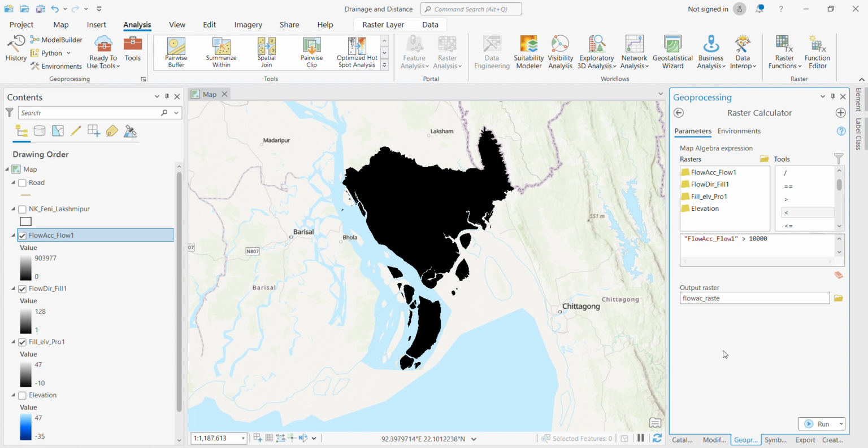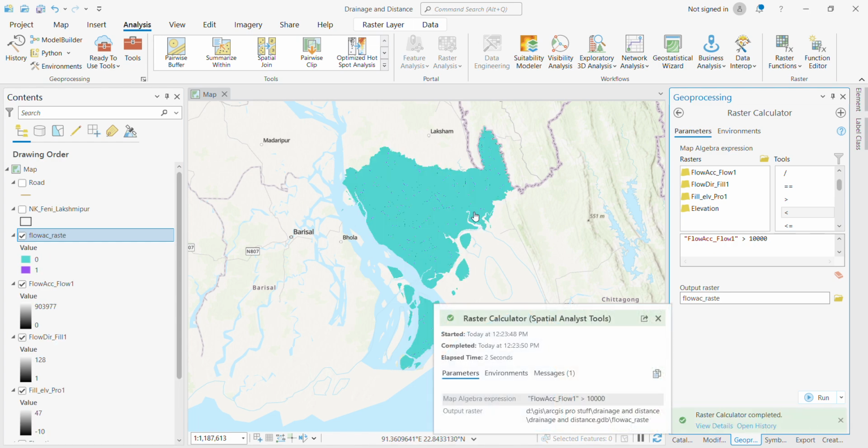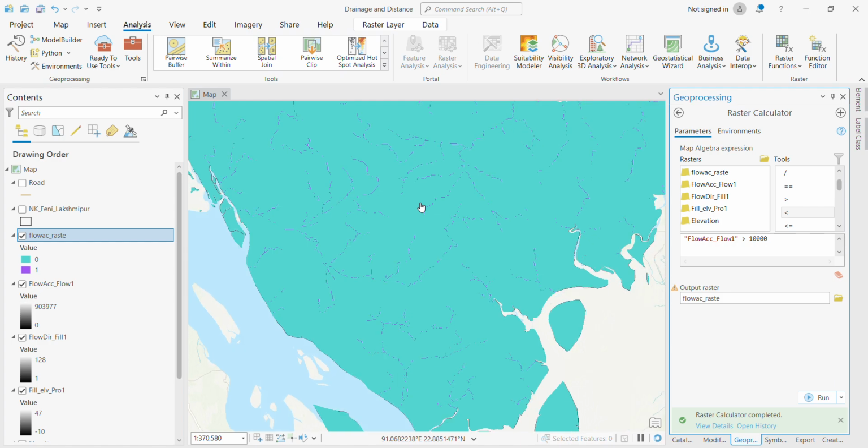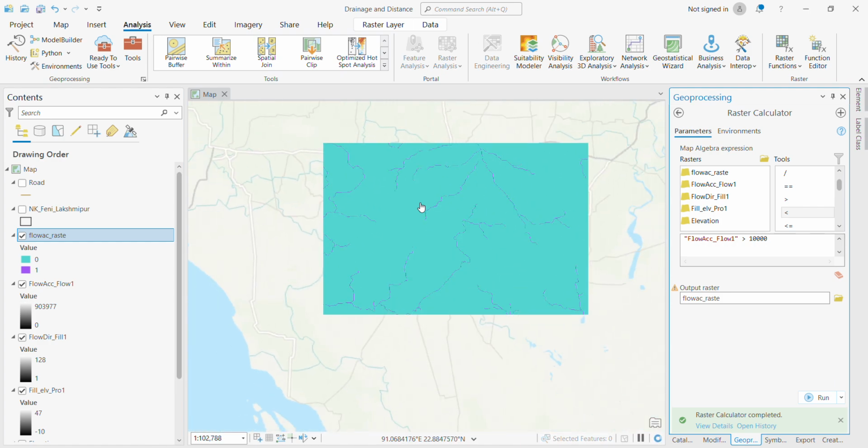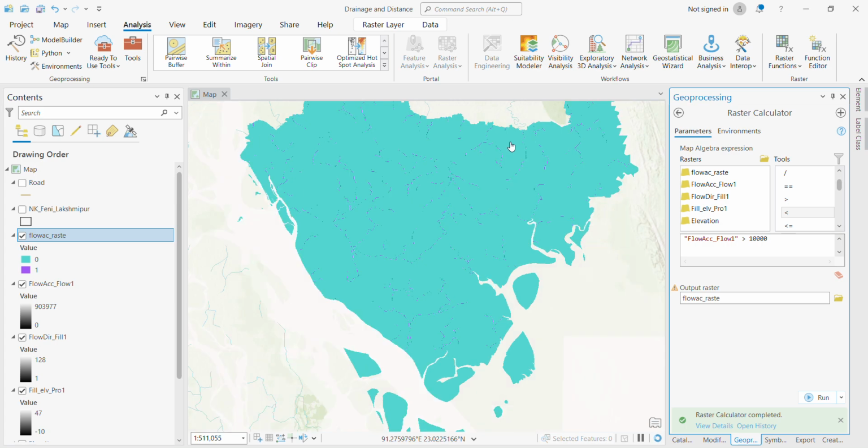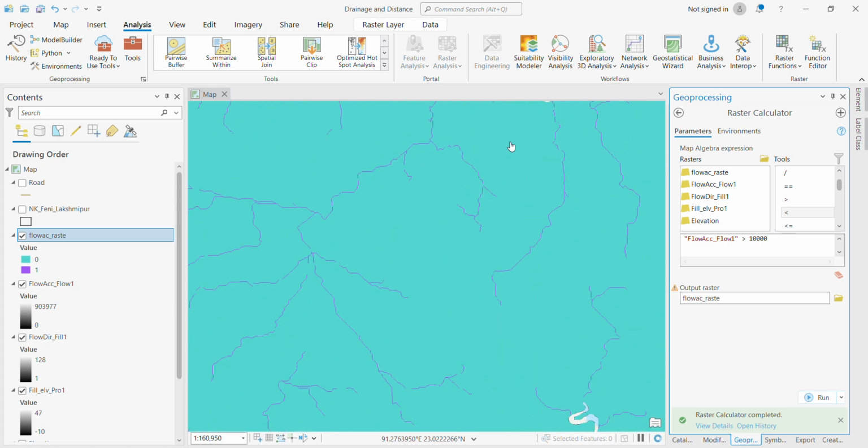This is the ideal way for putting a condition. As there are 9 lakh, I've just given 10,000 here. So let's see what the result is. All right, I guess the result is satisfactory. We have found the streamlines.